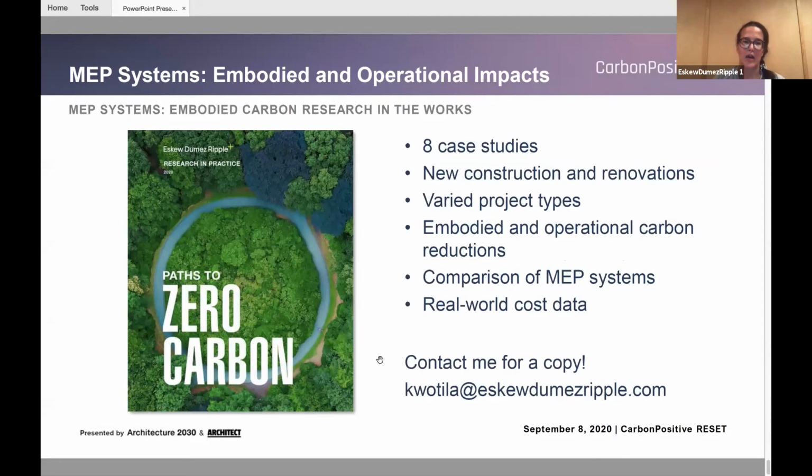So that's ongoing work I have, there's a task force working on continuing to measure embodied carbon, making sure that we've got consistent case studies, including this, because as we said, LCAs often don't have MEP accounted for. So we need to get a benchmark of this. And I started some of that work, like this case study I shared, but I've got a full booklet of 8 case studies, some including MEP, and going through that embodied and operational carbon reduction and life cycle analysis. But it's ongoing work. So if you're curious about the MEP system aspect or life cycle analysis of renovations or new construction, feel free to reach out and I'd be happy to share it.